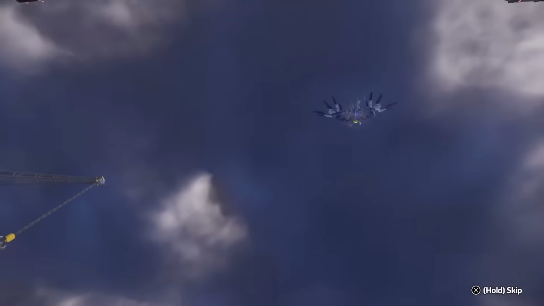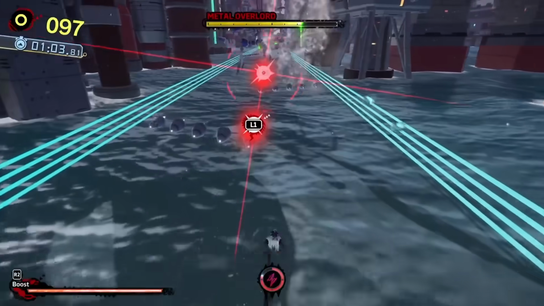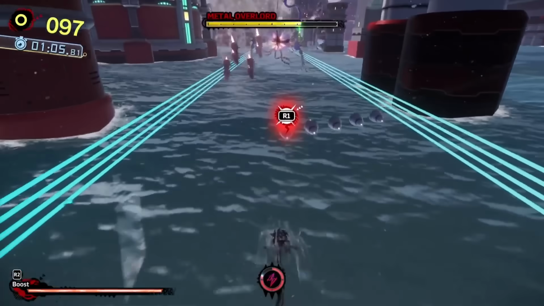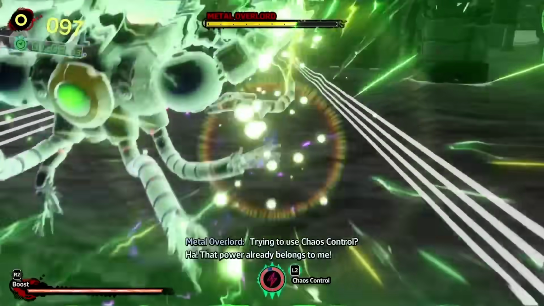There are also some creative and enjoyable new versions of boss fights, like a metallic dragon that has you chasing him on the water, knocking trash into him, and charging up so you can unleash Chaos Control and land some real damage with a homing attack.